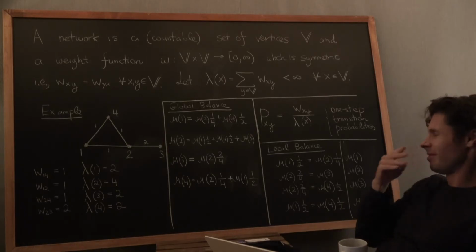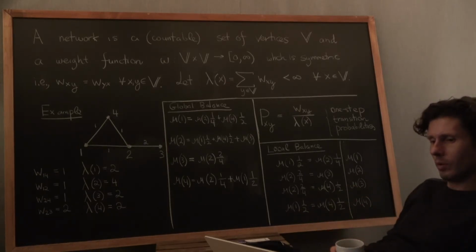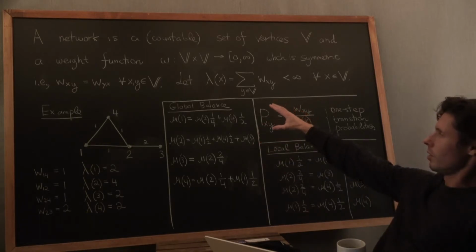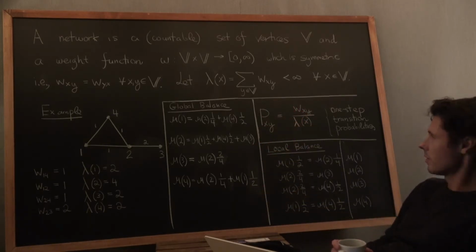That's essentially what we're trying to work out. Instead of guessing, we're going to compute the probability that this chain, this random walk on the network, is going to be found in either vertex 3, vertex 2, vertex 4 or vertex 1 after a long time. So I'm going to do it the hard way, which is the global balance equations. There's an easier way, which we'll do, and you may guess it has to do with local balance. But let's discuss the global balance equations, which are going to be quite messy. It's still good practice to write them out.